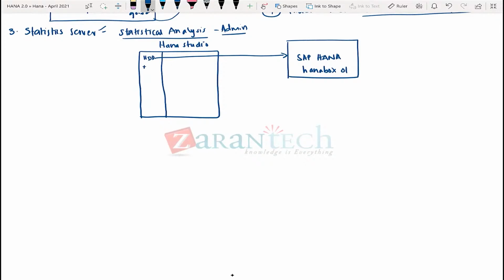Now, when I click on a catalog, I expand a schema and I go look at a table. I right click on a table. Let's say there is a table and I say I want to look at the data. It shows up the information on the workspace. Is everybody with me so far? If I right click on a table and say open definition or open content, what's happening?